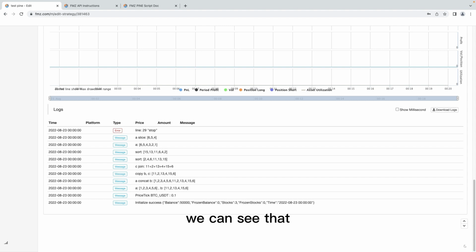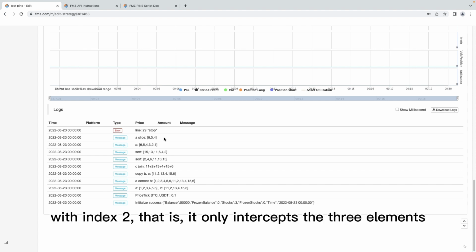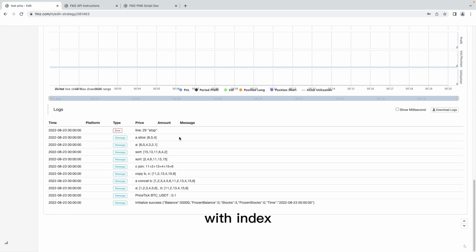We can see that the intercepted element does not contain the element with index 3. It only intercepts to the element with index 2, that is, it only intercepts the three elements with index 0, 1, 2, and returns them as fragments.